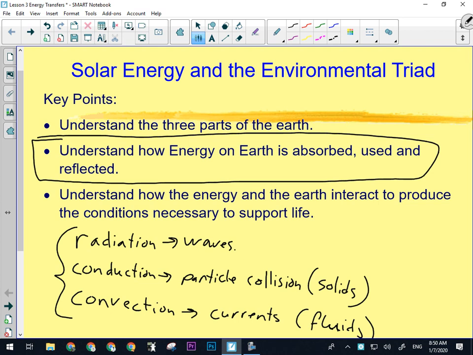What determines how much energy gets reflected versus absorbed? The atmosphere certainly can. Yes, it can certainly affect that. If it's a cloudy day, then a lot of energy gets reflected off the cloud tops because they're what color? White. White reflects all light. Black absorbs all light. So if something is very light in color, it's going to reflect a lot of the light away.